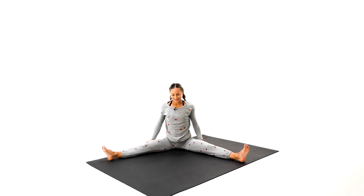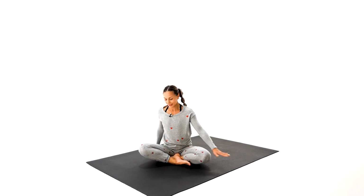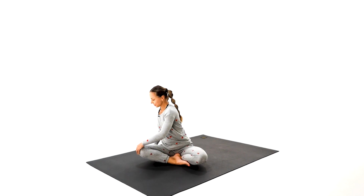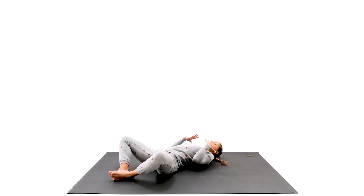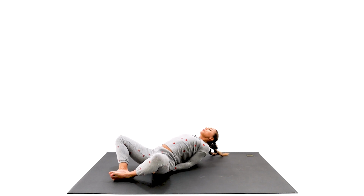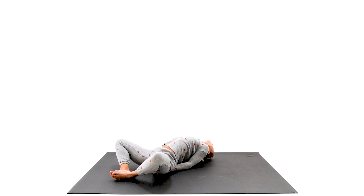Let's bring both feet back together in a crisscross position, and do a couple of side twists here. And then we're going to lie down for a few feel good breathing cycles. Put your feet together, and if you can, put your hands underneath the hips so you can open that heart even deeper. But if it's too much, just keep those arms on the side. Take your hands and draw your elbows a little bit closer, just like you would into Matyendrasana or fish pose. Lift that heart a little bit higher if you can. Express with the rib cage. Give it a breath or two, and with each and every exhalation, let the body melt into relaxation.